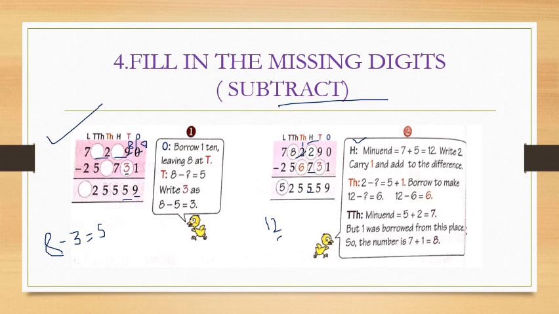Then only you can subtract, because here 2 is smaller than 7. So you need 1 borrow. You took 1 from 2 and made it 12, and 12 minus 7 is 5. So this automatically will become 1. Now whatever number you write here, students, it will be less than 5. So this 1 plus 5, what you will get, 6. So add it here, 6, as this is 11. 11 minus 6 is 5.